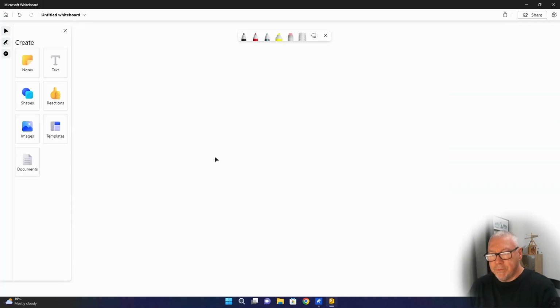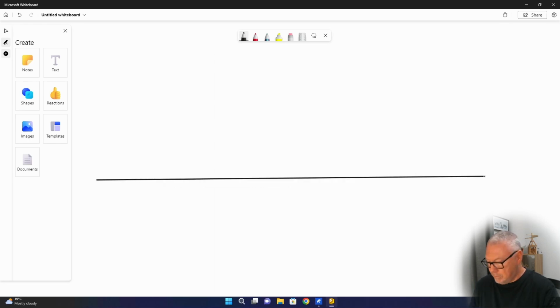You might have heard me say this before, but I find the hardest part of writing code like this is actually deciding exactly what I want to do. Once I know that, putting that code into practice is not so difficult. So let me just draw a kind of rough timeline here. If we imagine that that is time, and I have days that start here. So these are my rough days.